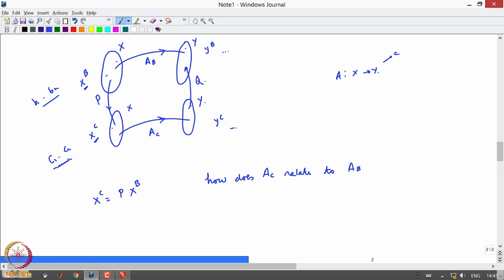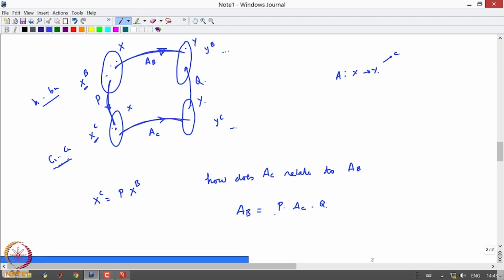Now, look at this carefully. So, I can always write AB as P AC times Q, right. So, this is a transformation which takes me from this basis till this basis, and going from this to this via AB is the same as me going via this route. So, I go from here till here, then jump from here to here, and then jump from here to here. These are exactly the same.